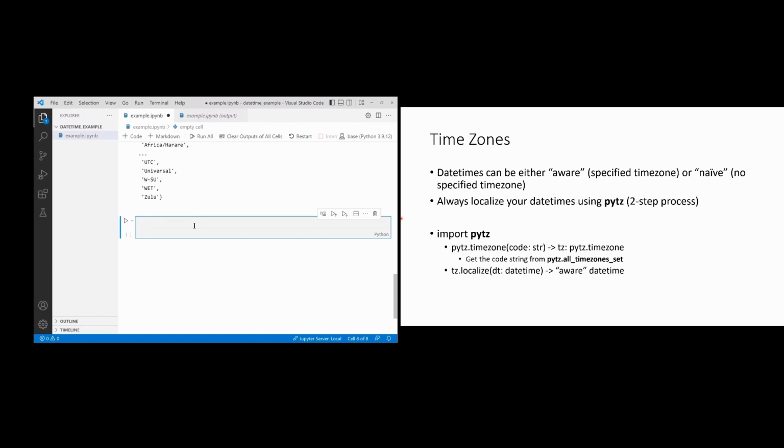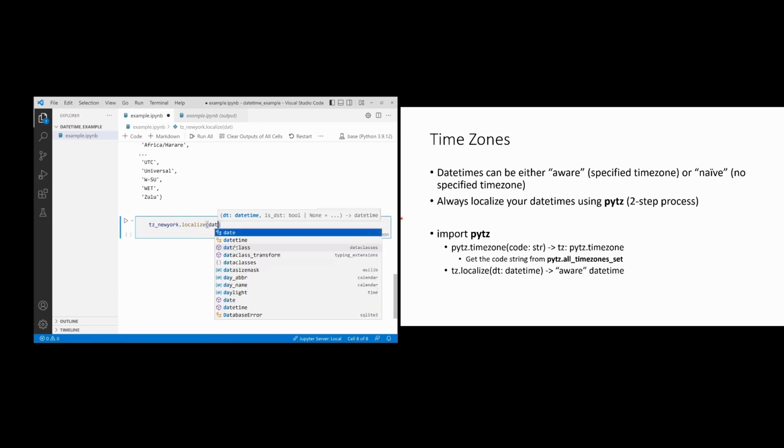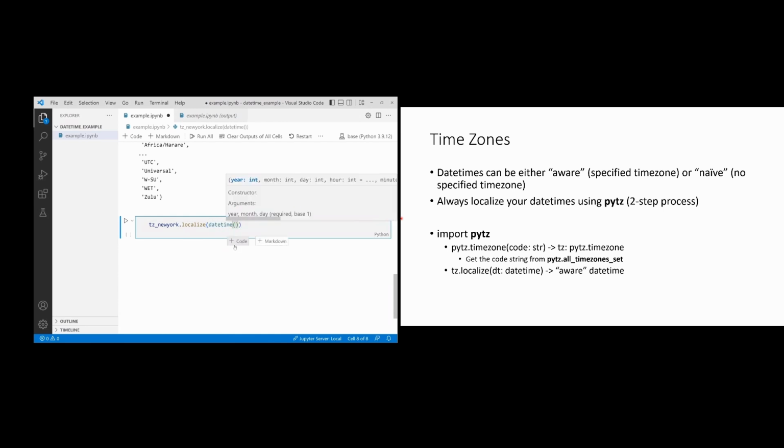And so once I have a time zone like TZ New York, I can say dot localize, and given a date time, so for example, date time, let's say 2022, and 10:05.